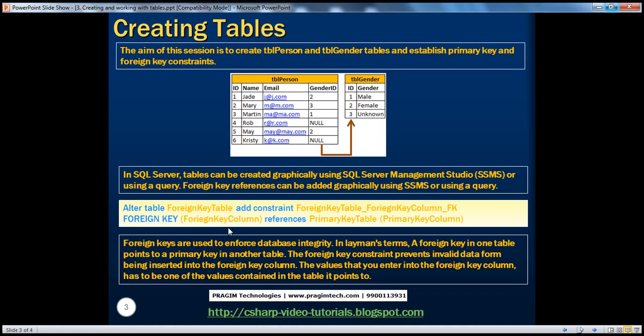So basically what we have done until now is we have created these two tables, marked the ID columns as primary keys for both the tables, and we marked gender ID in TBL person as a foreign key column. Now since we have marked this column as a foreign key column, it only allows values if they exist in TBL gender. Otherwise the value doesn't make sense. For example, for Rob, if I enter 99, what is Rob's gender? It doesn't make sense. So it checks that value when you try to insert or update, and if that value does not exist in the primary key table, it's going to flag that as an error and it doesn't allow you to enter it.